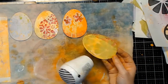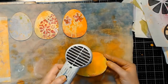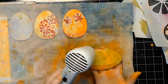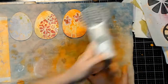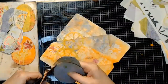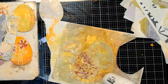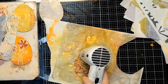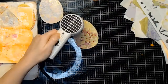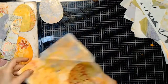I come back on my eggs after my designs had dried and start layering some of those sprays in, drying them in between, or at least partly drying them in between. And so here you can see I'm working on the parts that I do end up adding to my little envelope. I have this egg shape that I use as the background egg behind the one that I had written Happy Easter on.